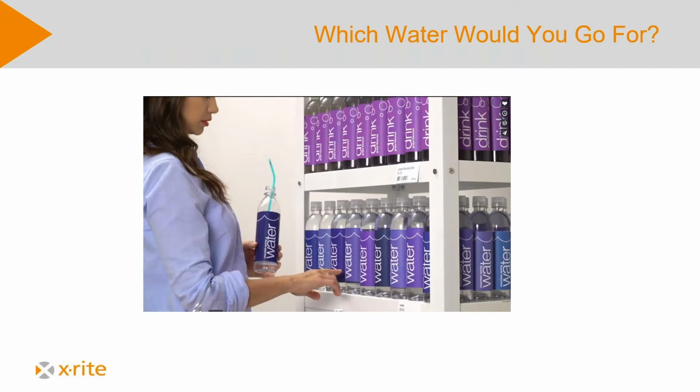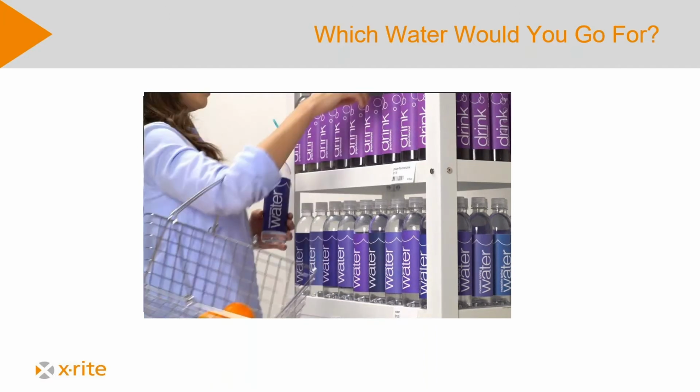Look at the lady. She has a bottle in her hand and she looks at the shelf having different bottles, different colors. She doesn't have to be a specialist. She sees that there is something wrong. Guess which bottle would she pick? Most likely she will pick the bottle from the upper shelf because they are all similar. So we do not need to be specialists. We do not need to have an instrument to measure something. We can see color. Everybody can see it. A child, adult, men, women, whatever. Everybody can see it. And this is why I say color is so important.